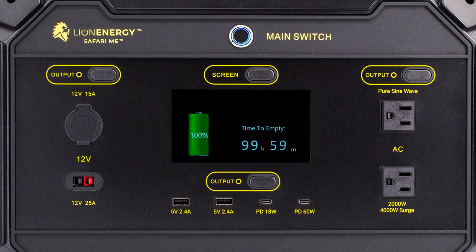Now to the left, you have your output for these two outputs right here, and this one is a cigarette lighter at 12 volts at 15 amps. And then down below that you have an Anderson power pole connection that's 12 volts at 25 amps. And these are regulated DC currents, so even if the battery gets down below 12 volts or something like that, it's going to keep producing 13.6 volts out of these two outlets, so that whatever you have plugged in is going to run at optimal power levels. So that's awesome.